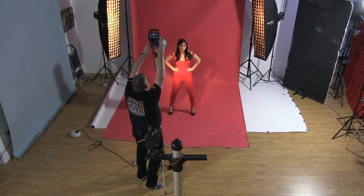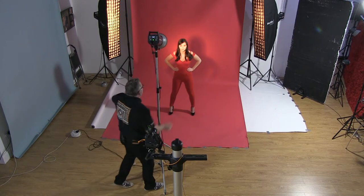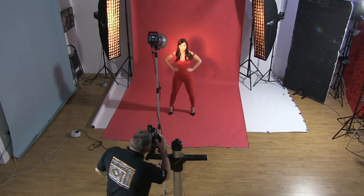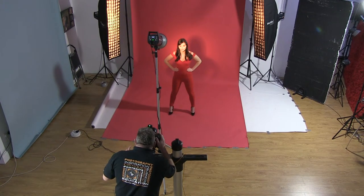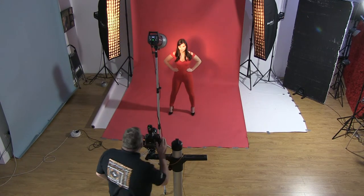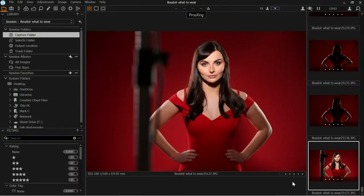It's a bit too high, Mark. There we go, let's shoot it. Same thing, okay, so we'll ignore the stand, lower the chin, Kels. So ignore the stand in the way a minute, I'm just working on the standard exposure. But you can see straight away how we're creating a dynamic image, okay?